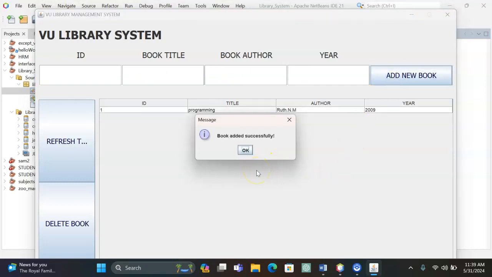Then when I click on add new book, it is actually even giving me a message, book added successfully, and then I say okay.